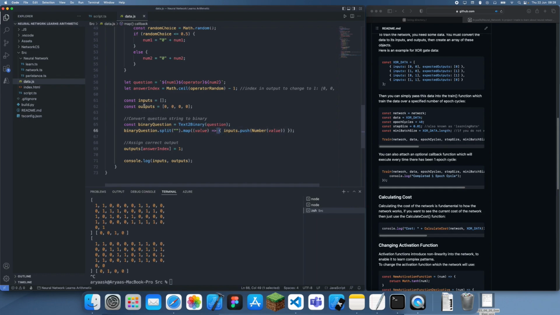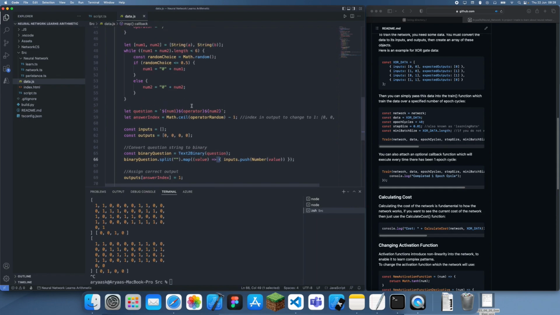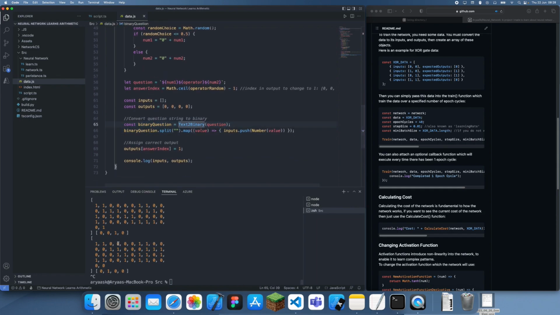Okay, so now I've successfully converted the binary question and answer into a list of inputs and outputs. So you can see, for example, this one is going to be the input and this is the output, and this is great because now we can just feed this data into a neural network and let it learn. So for example, I'll show you guys one example.